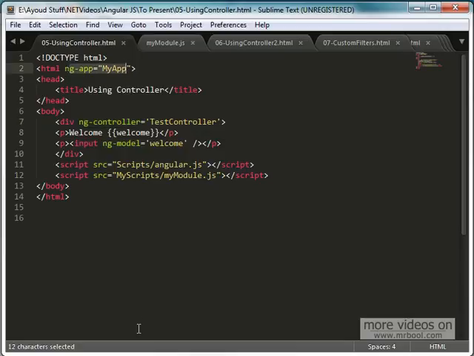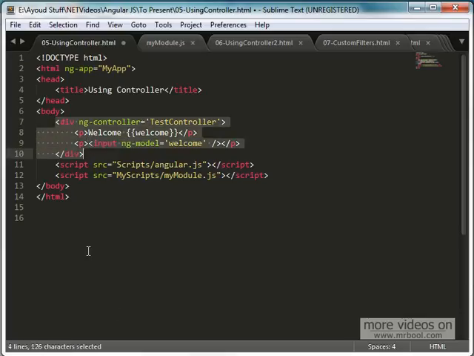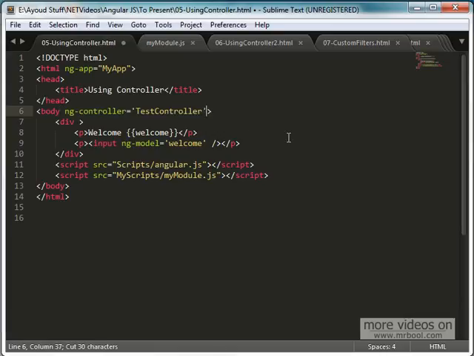Now, one thing I'd like to bring to your attention before I wrap this one. You see in here, that's the div, right? For this div, I have set ng-controller. That means the scope is available for this div. Agree? So now if you want to really use this controller and use the binding in other places within the page, then you better take this and put it up here in the body. Now that controller with the scope and everything is available to the whole body of the page. Okay, so pay attention to that as well.